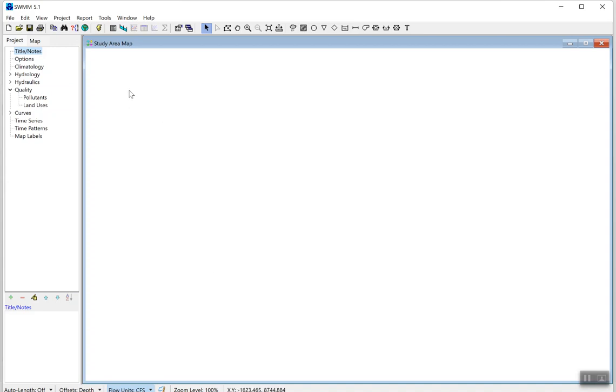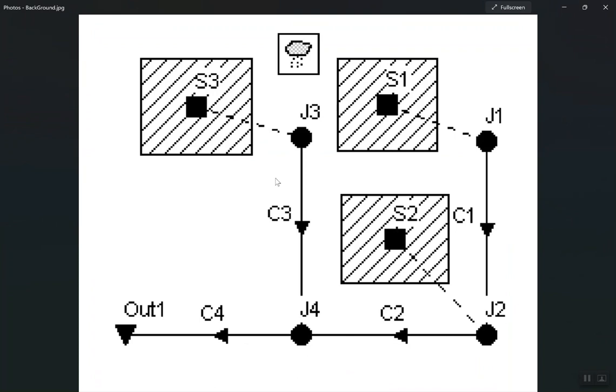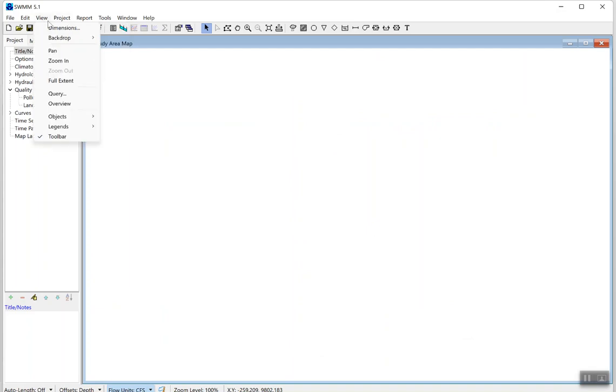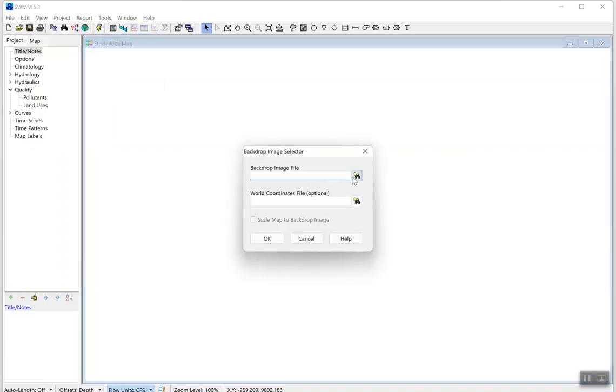Great, so now let's create a very simple example, and I mean we will create this example here, except that we won't add any subcatchments or rain gauges as we said before, and we will only assign the loads directly to the junctions. There is a very good tool we can use to insert this background inside our model so we can build the model while seeing it.